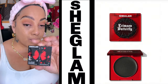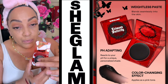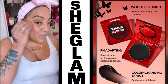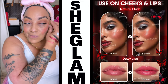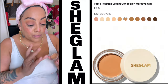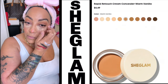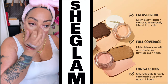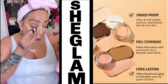We're gonna go ahead and use this Crimson Butterfly Mood Blush. You can use this on your lips or on your cheeks or wherever you like. It does look black in appearance, but look at the color payoff — it gives you this natural flushed look, more like you came in from the cold. We're going to blend it in with some of their Rapid Touch Cream Concealer. I'm using the color Warm Vanilla. I really, really do like these concealers — they blend very easy, they're super soft, and they're definitely crease proof.